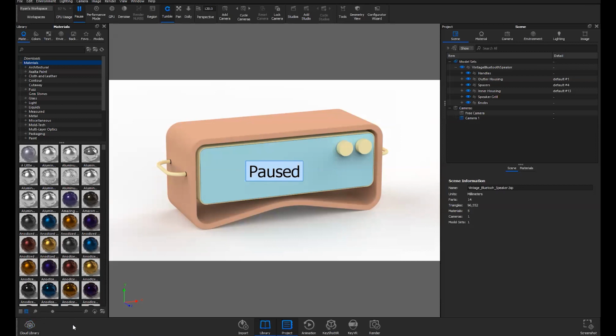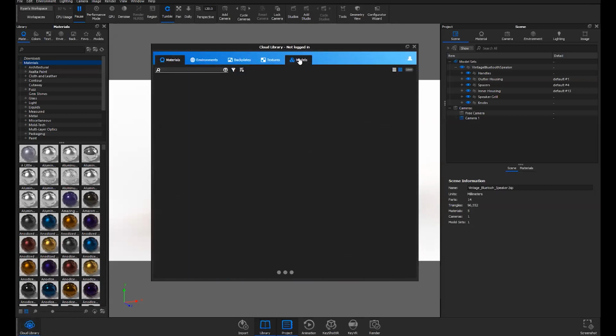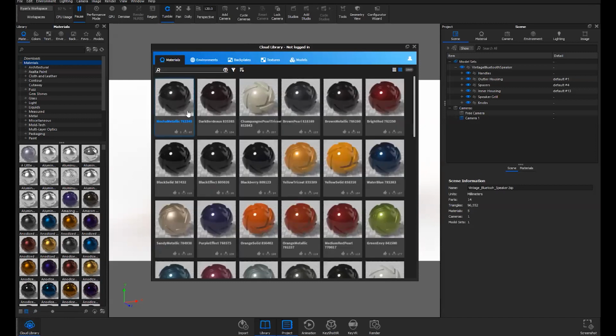The cloud library. We touched on this a little bit the other day as well, but we talked about the new models tab, and this time I just want to mention our materials tab. You can find a large collection of user-generated materials along with KeyShot-generated materials from our teams here.